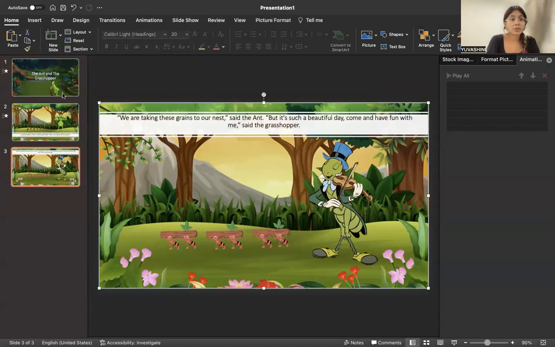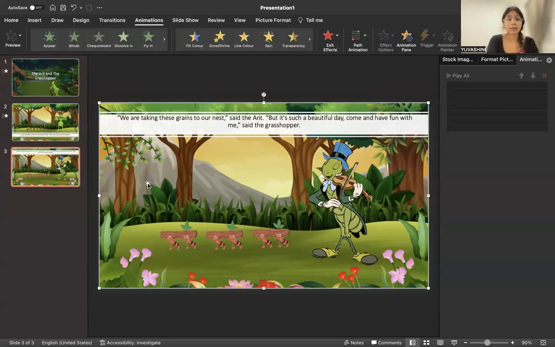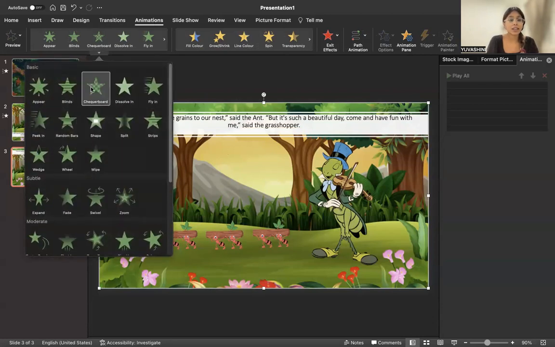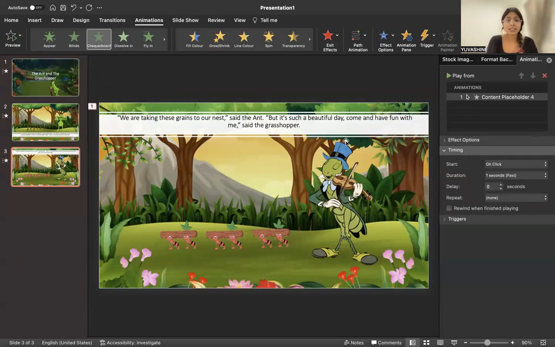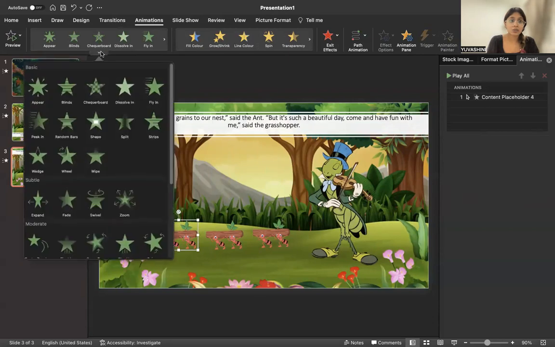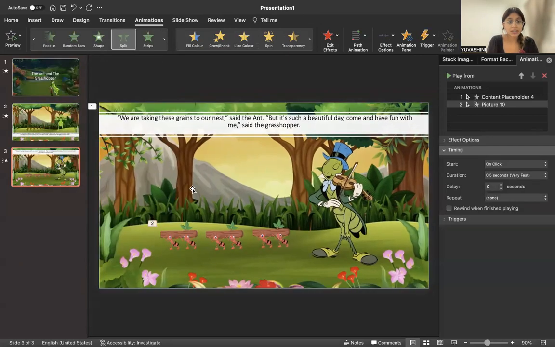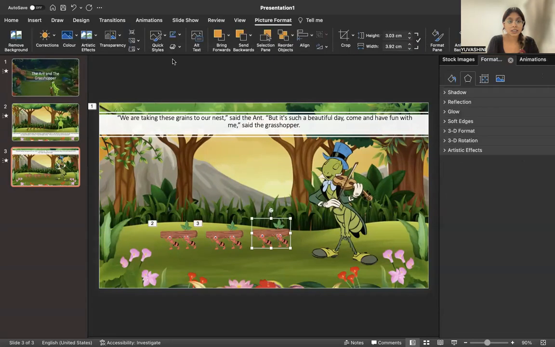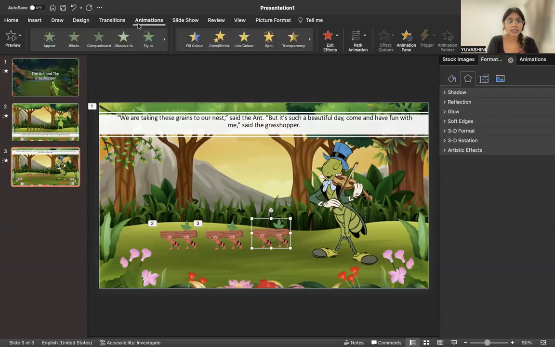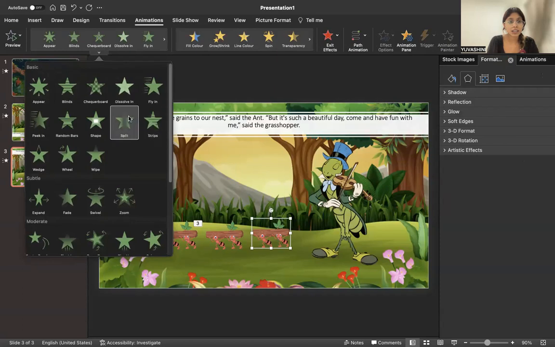Once we are ready to add the animation, we go to the animation button, click on the background first, then you go to the animation button. After that, you can click on checkerboard if you want, go to fast. And I would like the ants to come up first. So I'm going to split, and split.